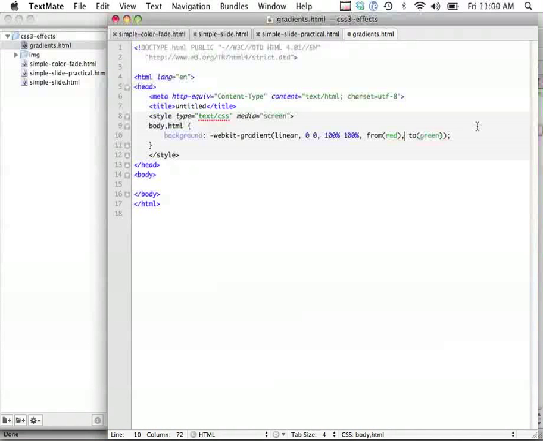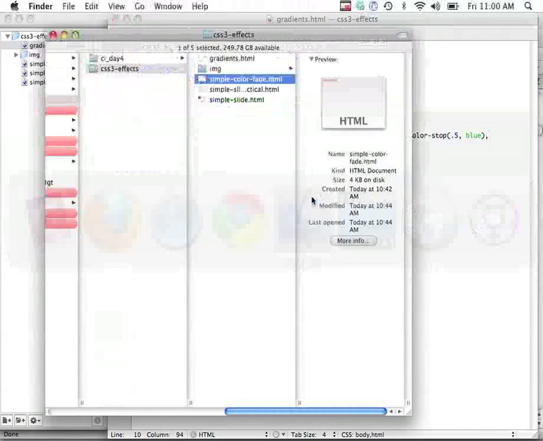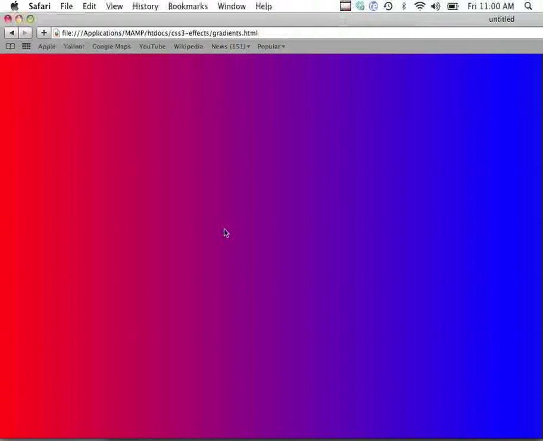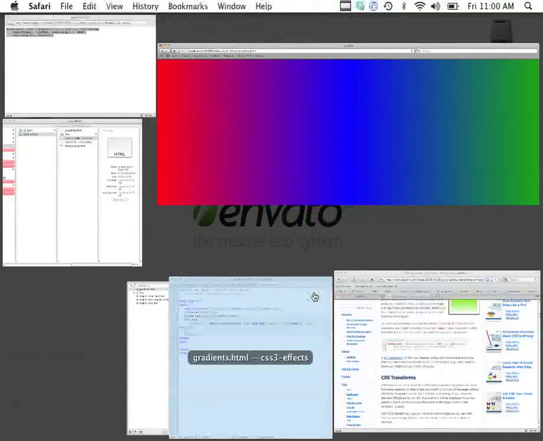And, of course, additionally, we can add color stops if we want. So we do a comma, color stop, and it's going to accept 2 parameters. The first one is where in the gradient it will occur. Let's do it halfway. And the next one is what color it is. Once again, let's do something really vibrant to see. And let's go back to Safari. Refresh the page, and now you can see we're going red to blue.